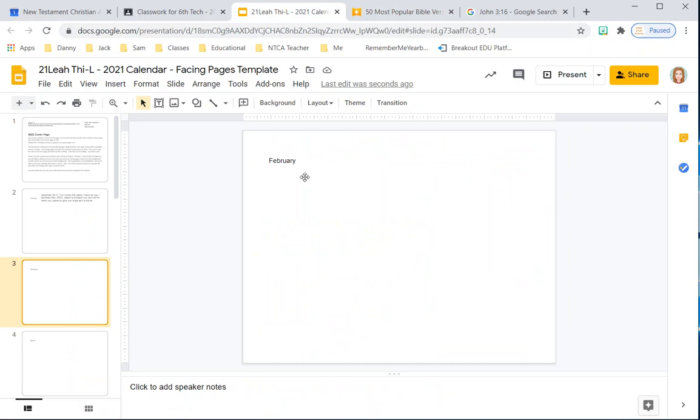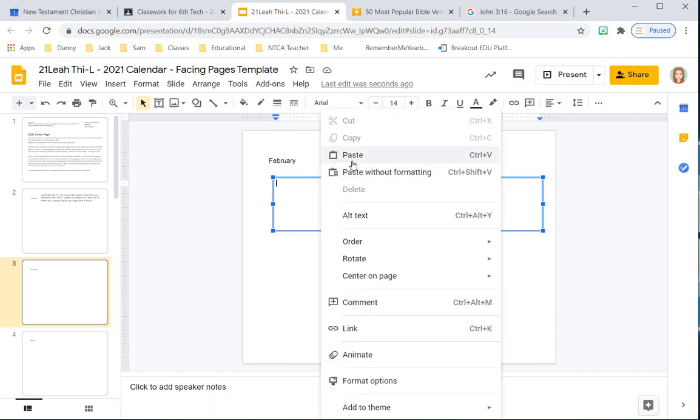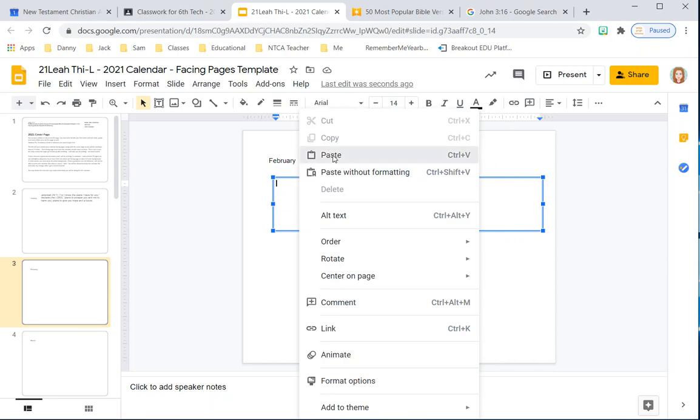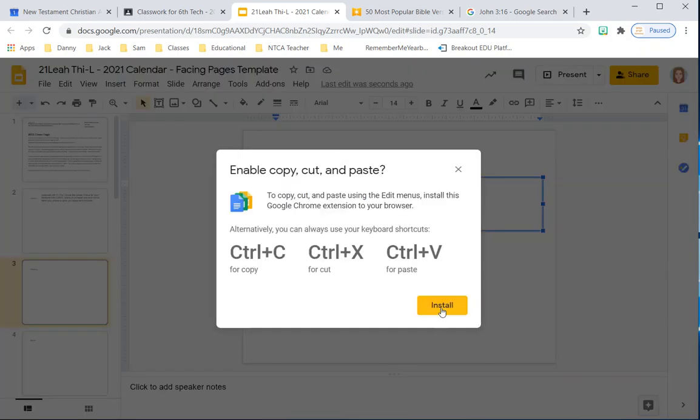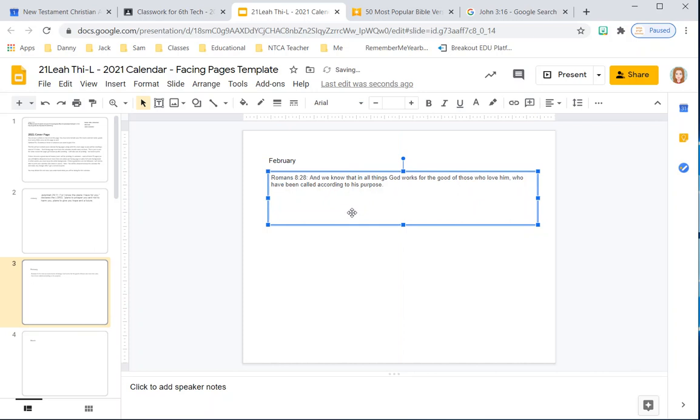And then you go back here, and I'm going to show you, you have to grab a new text box every time. So here I'm just going to grab another text box and then go Control V. And actually for this time I'm going to show you, a lot of you do it this way. You just right click in this box and then you click paste. Oh, but sometimes you get this message, so then I would just do the Control V. You can try it once or twice after you get that message. Sometimes it just takes a couple of tries. I know I got that before, but don't do any installing, because you won't be able to.